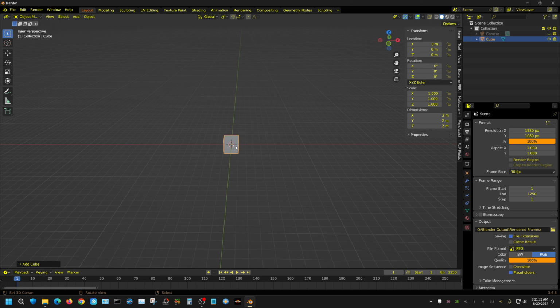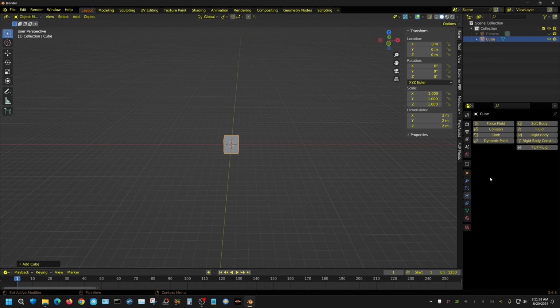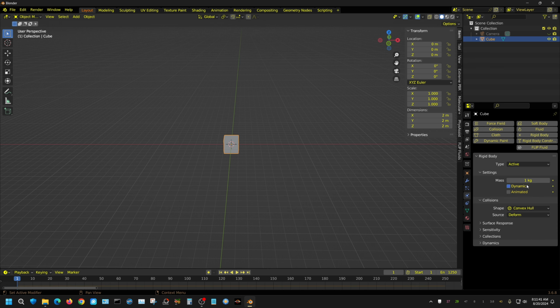Now with this default cube here, I'm just going to come over here to the physics tab, and I'm going to give it some physics settings. I'm going to set it to 10 kilograms because usually if it's real light, it acts funny. If it's real heavy, it will act funny. 10 kilograms seems to be a good stable weight for this size. Alright, I'm going to change it from convex hull to box because it calculates ever so slightly quicker in box. But you can't obviously use box for every shaped object. Only for box shaped objects.